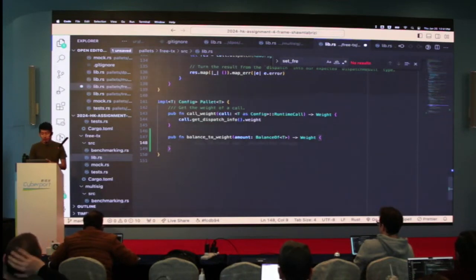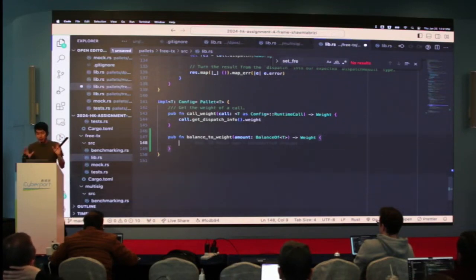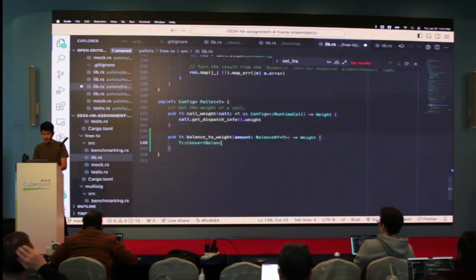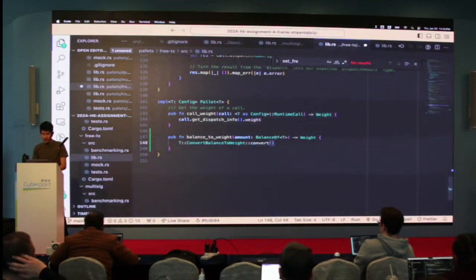And then there's a few hacky ways you could do stuff, but keeping things generic with types, I would have a function which implements this. So somehow I would have a function in my T, convert balance to weight, which is the amount.